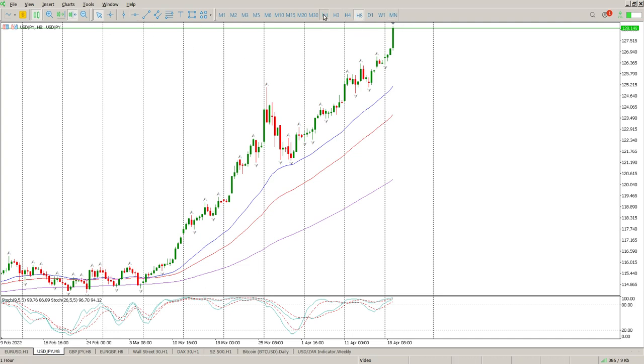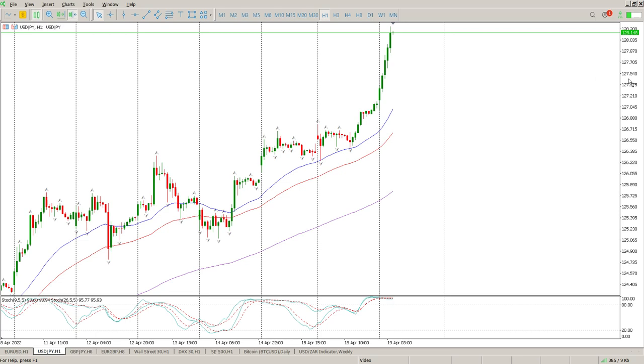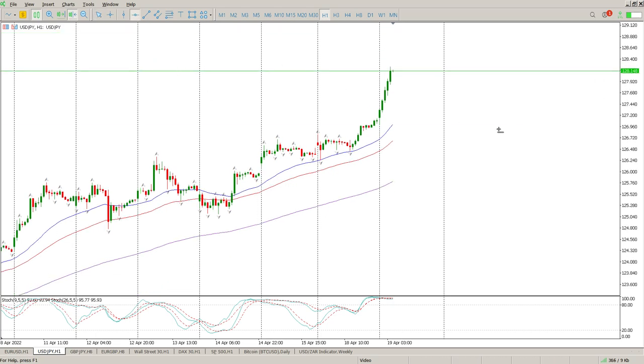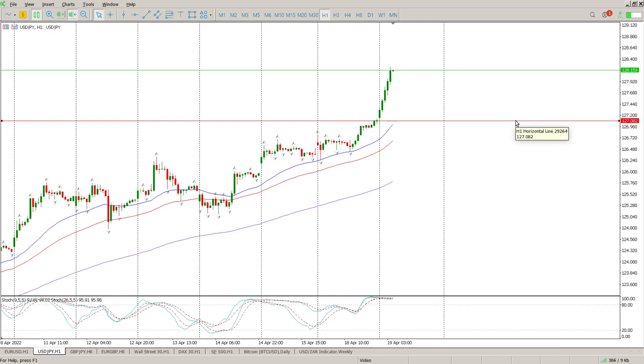Moving on to US dollar Japanese yen, and we're on a tear up today. And yeah, we're going to have to do this on the hour. There's nothing really else we can do. Now there's the closest bit of structure at the moment. So yeah, for me, this bus has left the station. There's nothing really here. We need to wait for some structure or some pullback. So this is a really strong move. I'm very hesitant to jump in this late in a move like this, especially when the oscillators look like that.